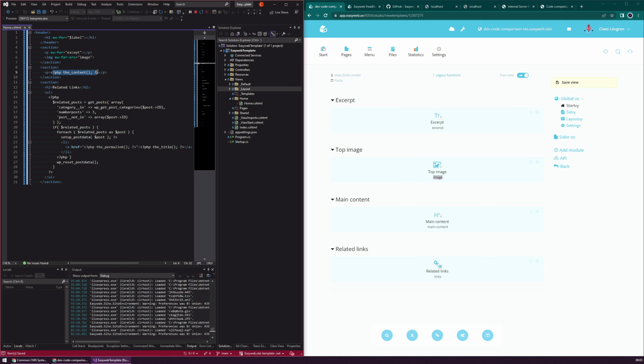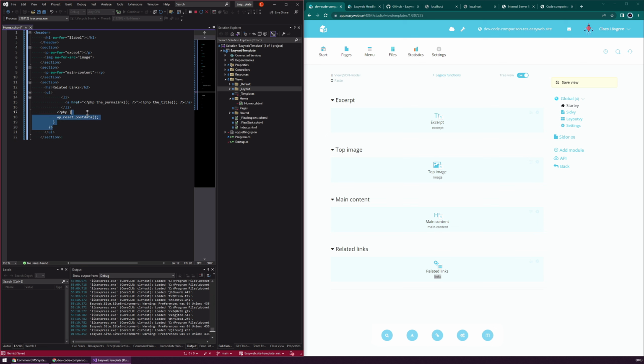And then we had an article text, which we call main content. So for this one, I'm going to go P, EV4, main content. And for the related links, we have to loop this template. So we have our key links, and instead of all this code stuff, we'll just remove the whole anchor.